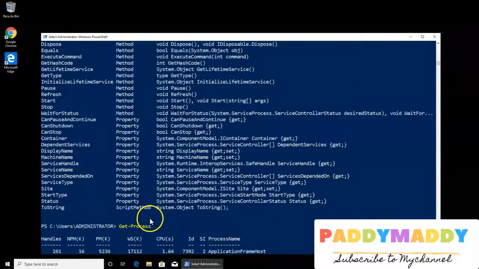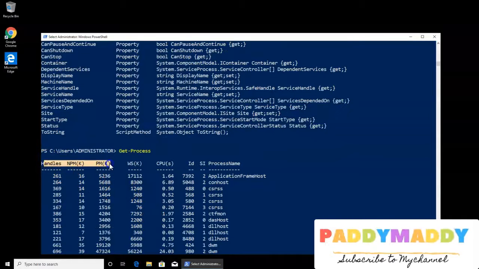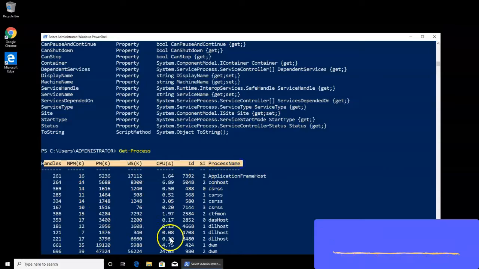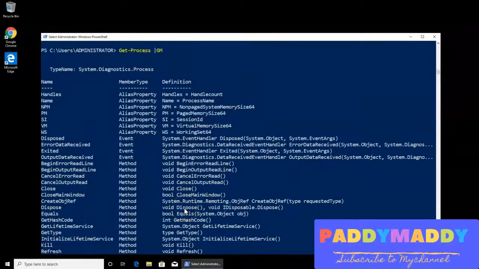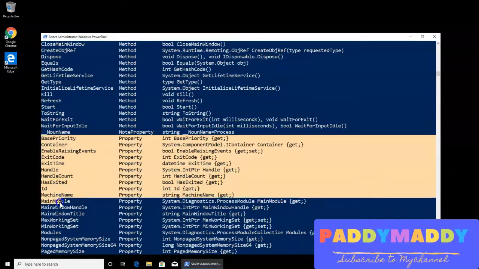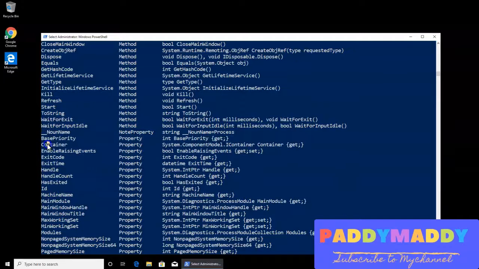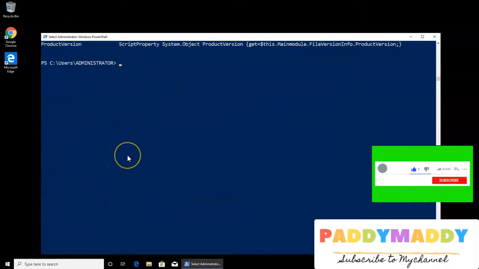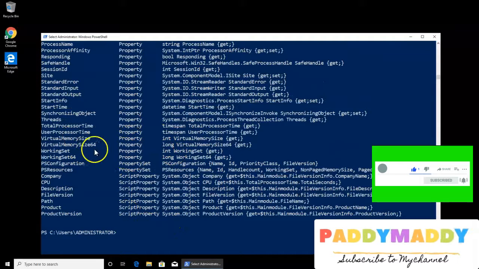But what happened here, if you look, you are getting only almost 7 different property values coming out for you to view. Maybe you want more information about all those property values, for example Container, or maybe you want to know the ExitCode, or Handle or ID. All such information might be hiding at this point, and you want to know by piping out how to pull out those values.